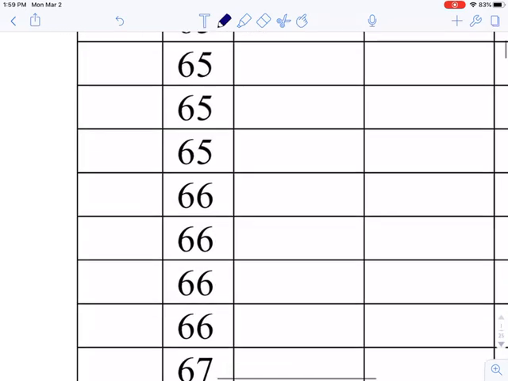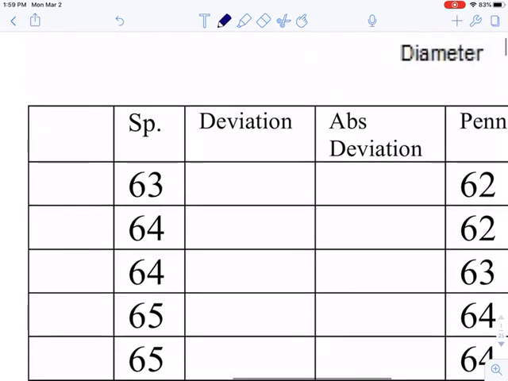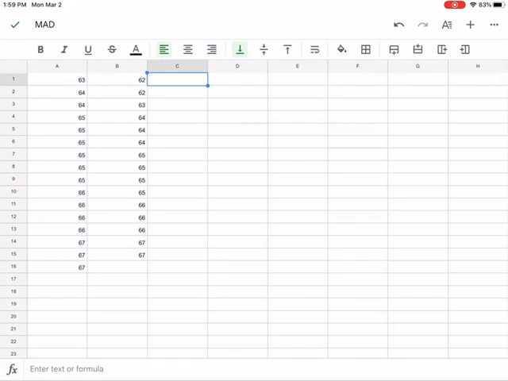Okay, now I need to find the deviations. Now, the definition of the deviation is each value minus the mean. So the first one would be 63 minus 65.375. But I don't want to do that by hand. I think that's too tedious. So what I'm going to do is use a spreadsheet to do it.